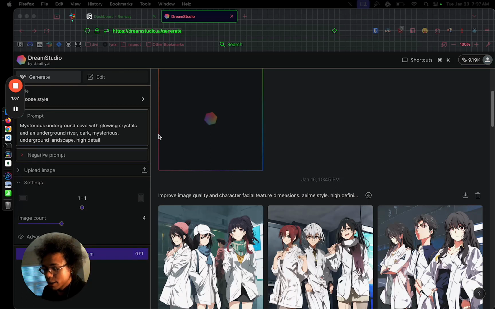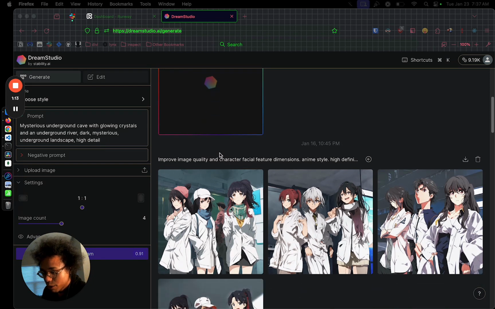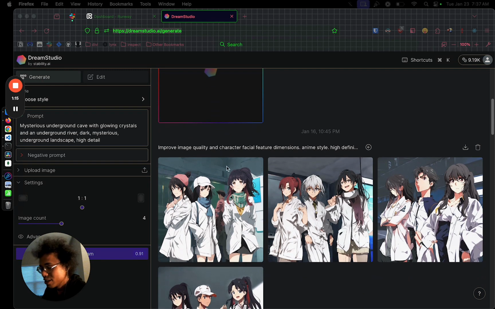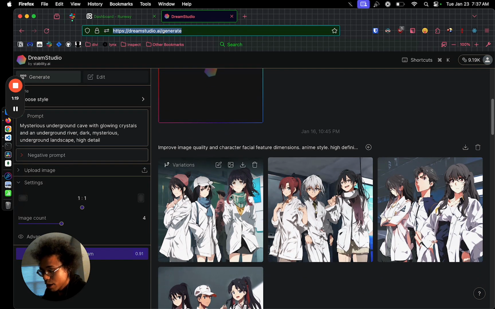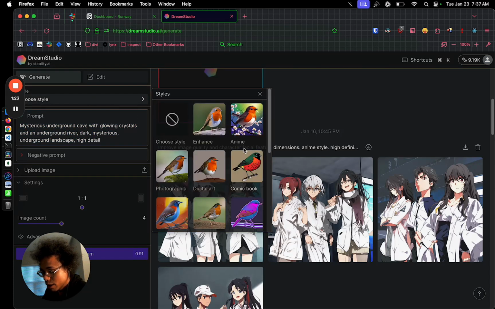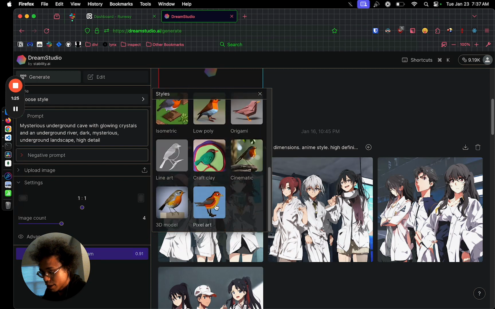So let's go through an example. Suppose we put in a prompt and we have that available in here. These are some older images. I didn't use these last time. I used a different one, but let's just download this one as an example. So say we put in the prompt here. We can choose a style. These are pretty cool, very interesting to use. Pretty fun if you ask me.